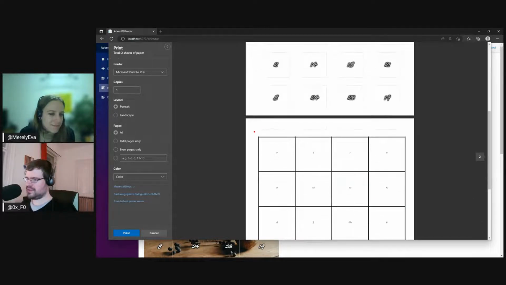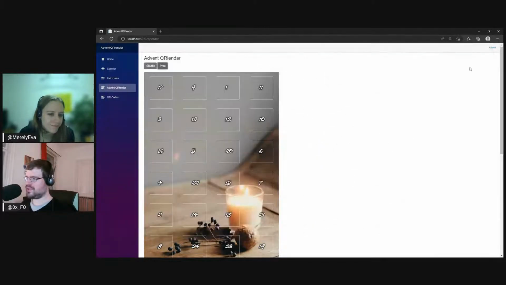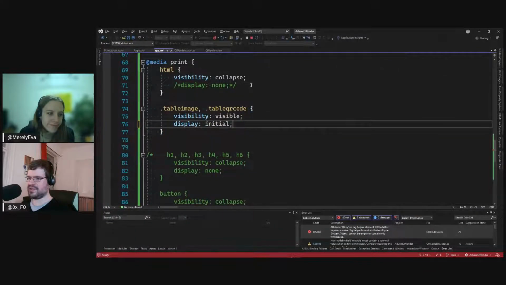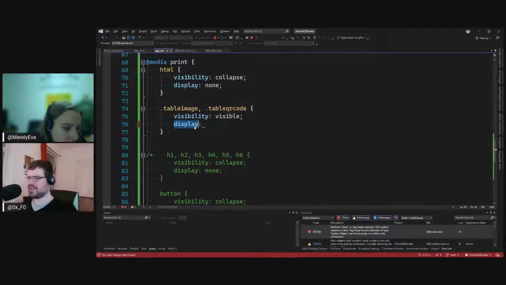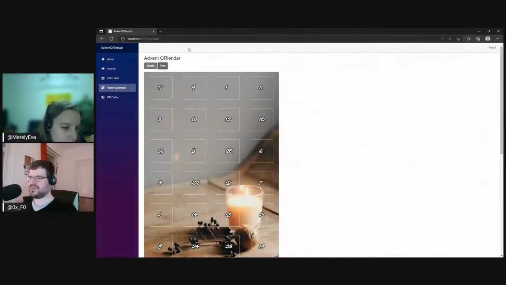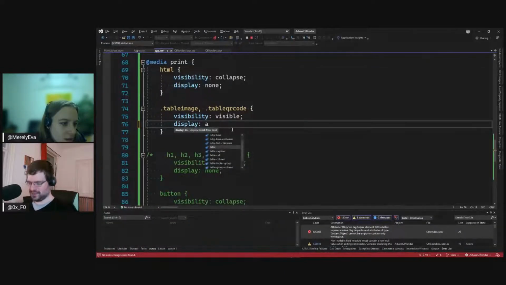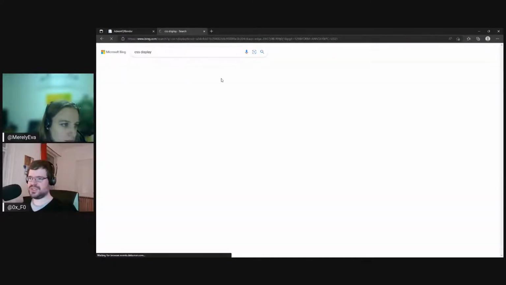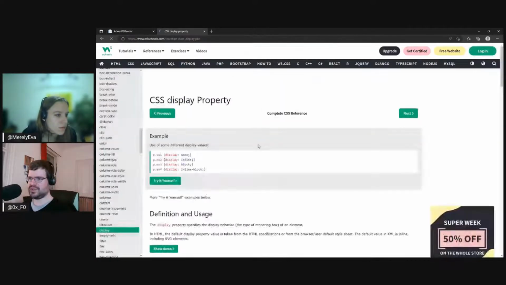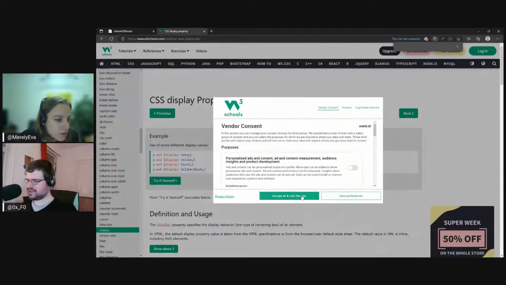I guess the conclusion is we still need display none. But what's the opposite of none? I mean, the opposite of none is all, but I'm not sure if there's an all. Probably not, right? I didn't see one. But what's the default CSS display property?